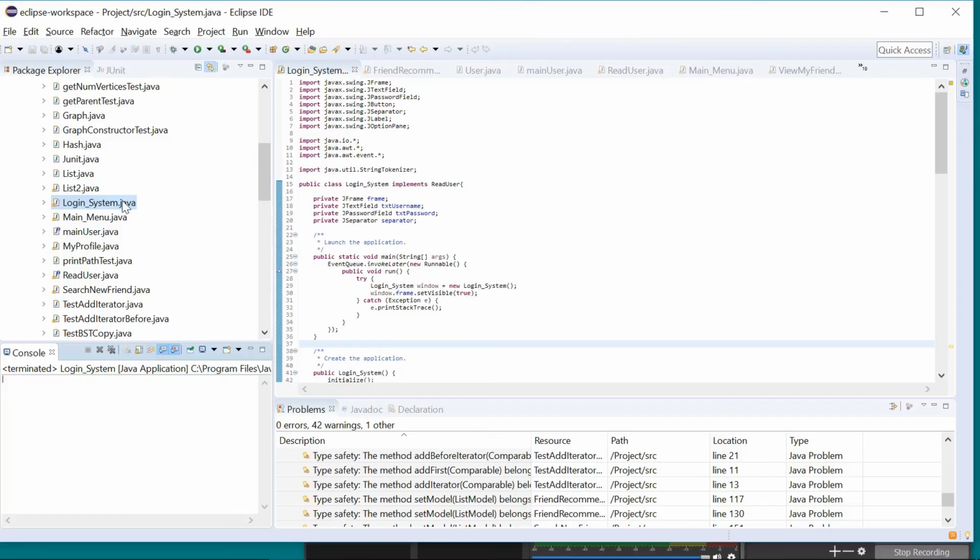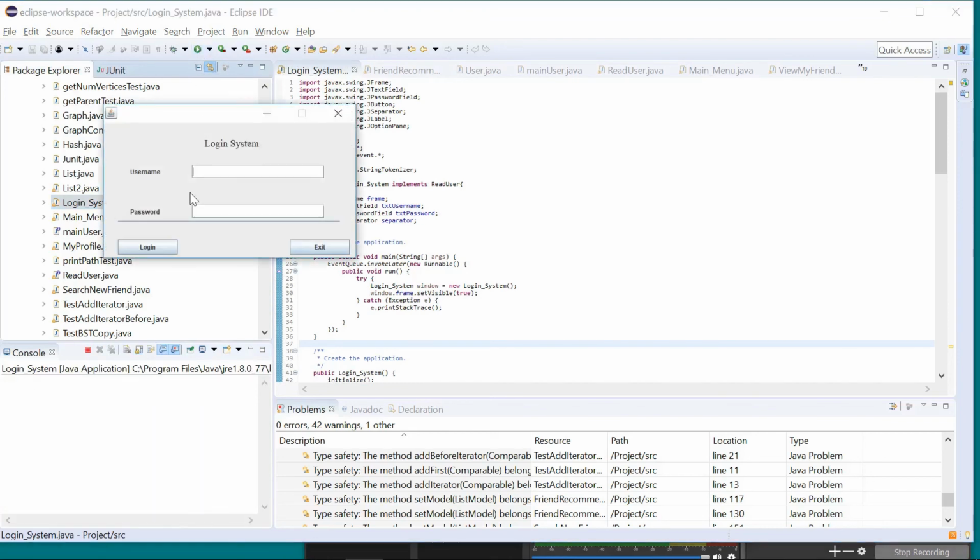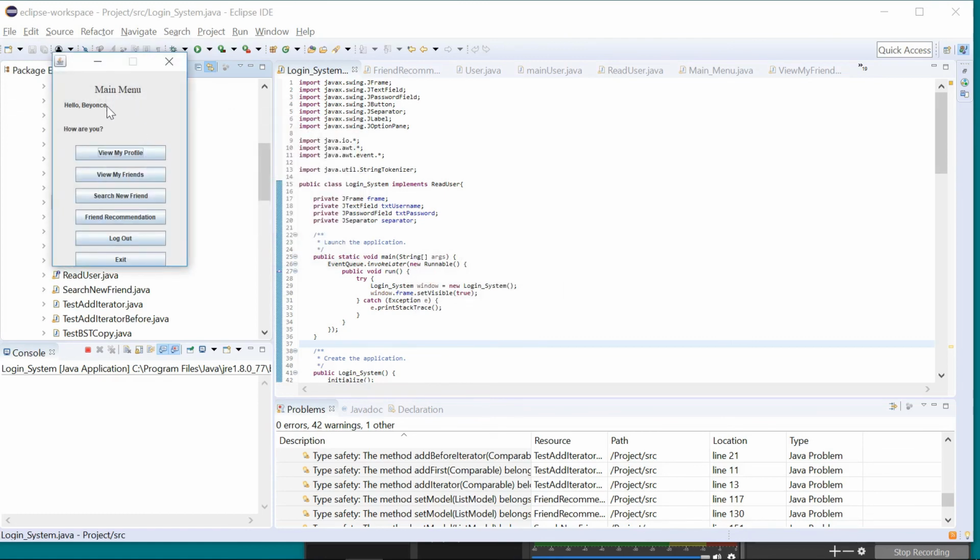This is a live demo. We're gonna run the login system. I'm going to type the username with the wrong password. Let's see what happens. It will complain that the user or password is incorrect, so I have to retype again. Now I logged in successfully. That means I used the correct username and password, and I'm going to check my view profile.